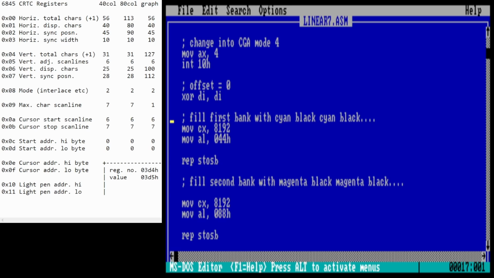Now, the reason that I'm alternating between cyan and black is because I want the background color to actually show through. And the reason for that is I'm going to use the background color as a kind of diagnostic tool. It turns out that when you set the background color in CGA, this takes effect almost immediately.